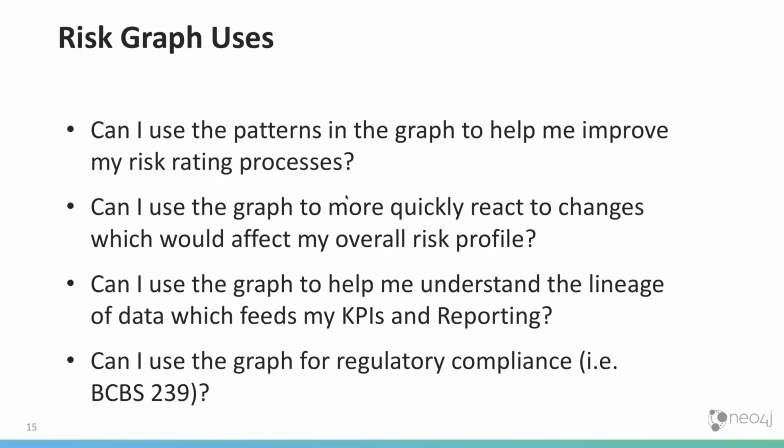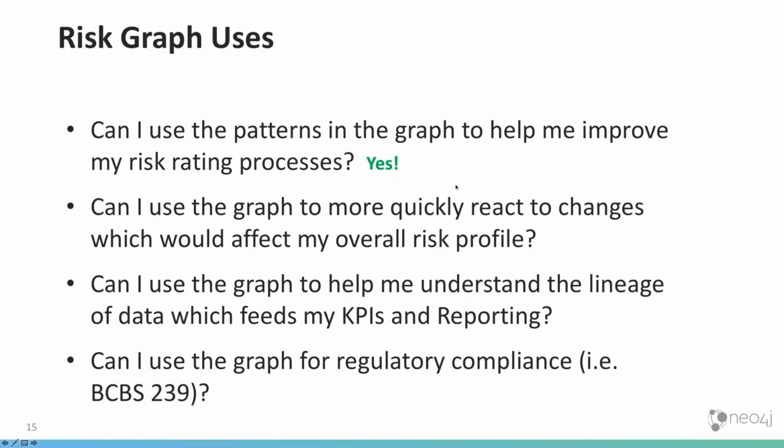So what sorts of questions can we ask about this graph then? How might we be able to use it? Can we use the patterns in the graph to help improve the risk rating process? And I would say yes. The more you have a holistic view of your customer and all the data associated with them, and the more real-time that view is, the more effective you can be in your risk rating process, the quicker you can react to things that may be changing.